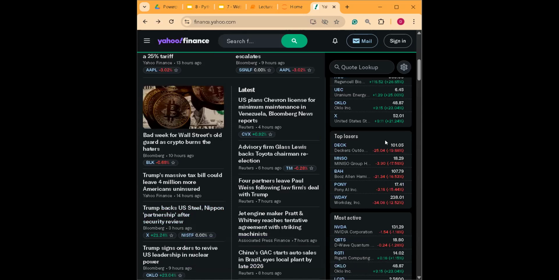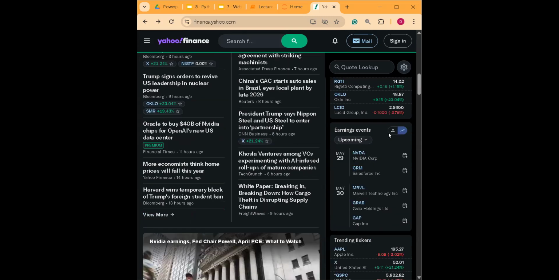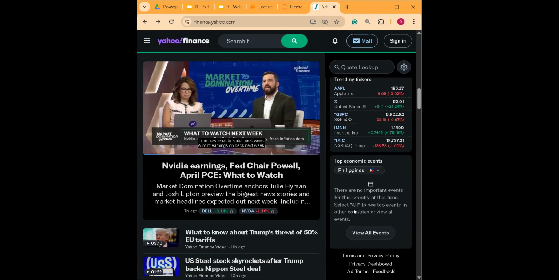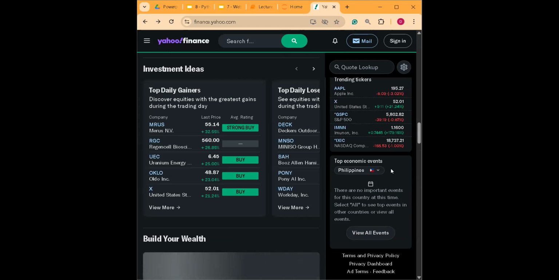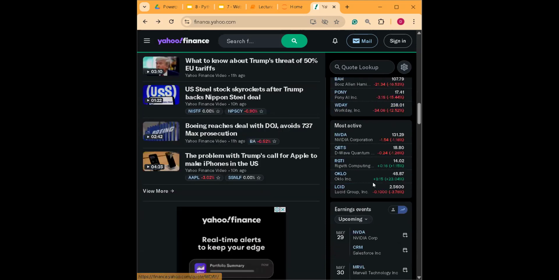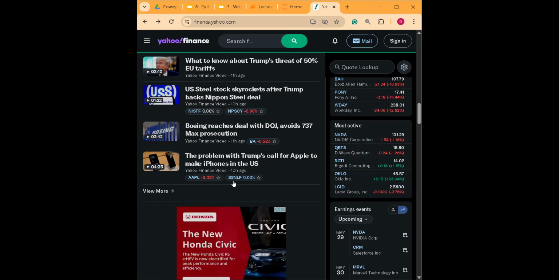So I think this is an example of a dynamic website. Let's see. This should change in a few seconds, if I'm right. Let's go to something most active. Yeah, NVIDIA is currently at 154. Right. Let's just observe this one for a minute. It should change, just to show that this is a dynamic website.